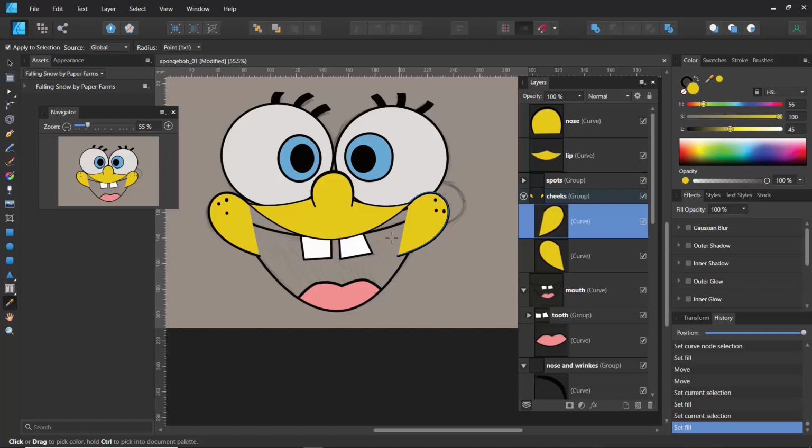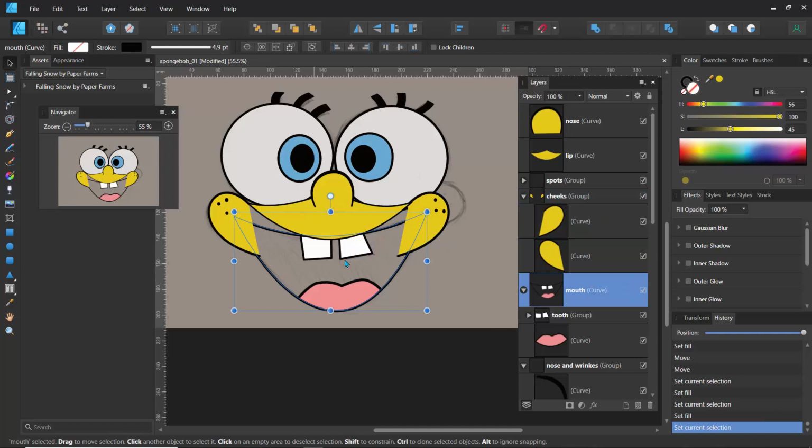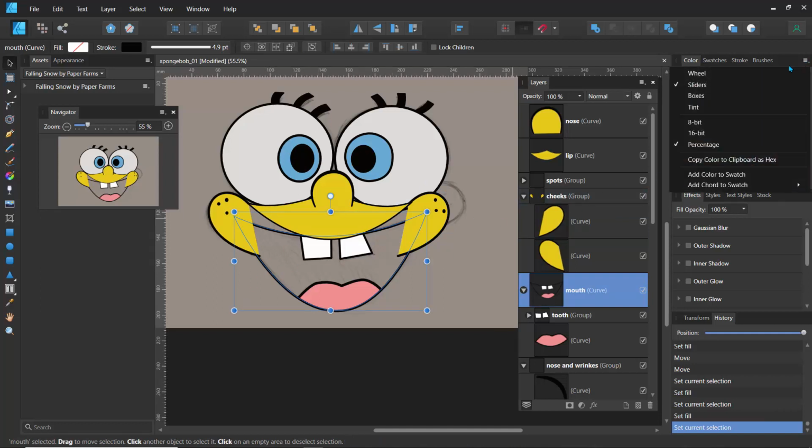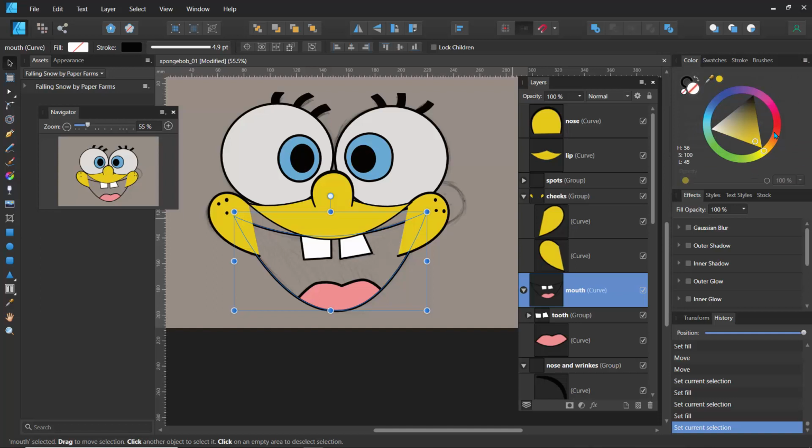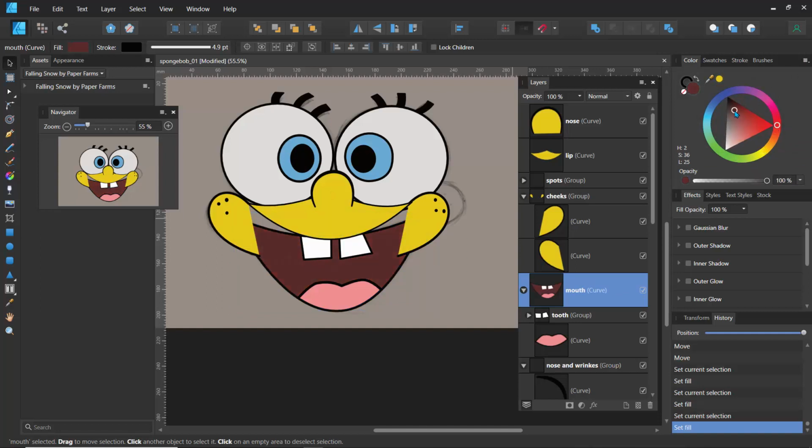So let's see the mouth. Let's fill up the mouth with a color inside. So I'll select the mouth shape, and for the color, let's open up the wheel. Let's look for a nice little dark color like that. Let's move that over here. I think, yeah, that's not too bad. Yeah, I think that's totally fine. That's a fine, nice little color we have there.